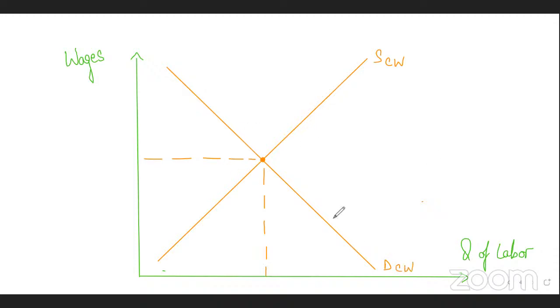Now, where the two are intersecting, where the supply and demand of construction workers is equal, so let's say that will determine how much they are paid on, let's say, a monthly basis, I'm saying, right? So let's say currently on the basis of supply and demand, 12,000 is the wage that the market is determining that should be paid to construction workers. And how many construction workers are hired in Pakistan? Let's say 1.5 million, could be any number. Okay. Now, this being said, this was the equilibrium in the labor market before government intervened.